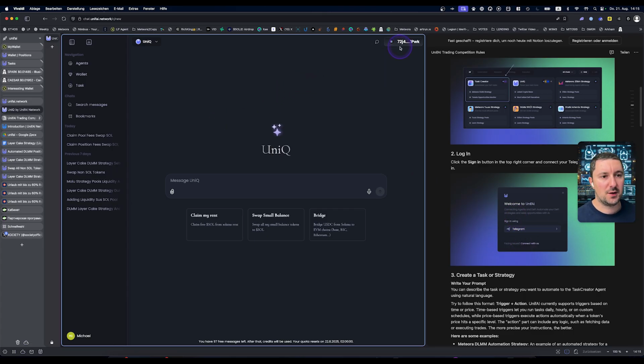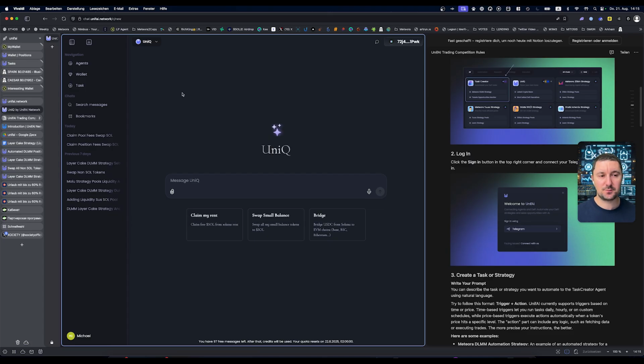When you have set up, so you signed in with your Telegram, you have your wallet, and you created the internal wallet, then you can actually start. The great thing about Unifai is that, unlike most LLMs where you have to be very good at prompt design and create great prompts that work, here you actually use your language, so it's basically plain English that you need to create the bot.